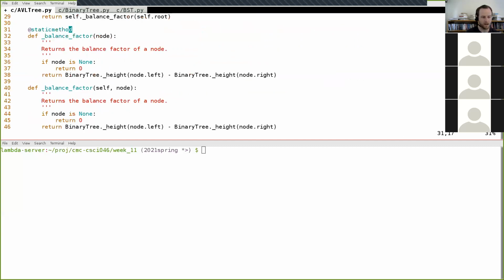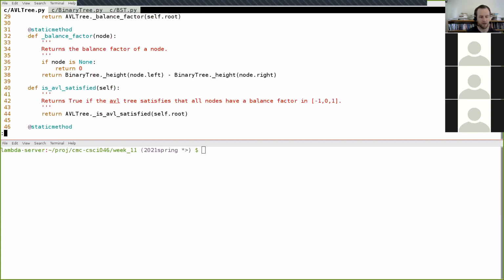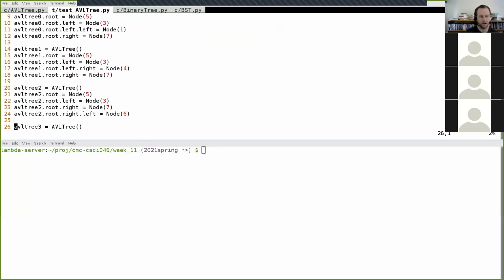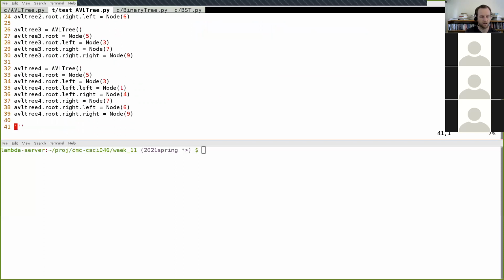In order to see exactly what that looks like, go ahead and undo all the changes I've made here. And I'm going to open up the test cases to find an example of a tree, and then we'll visualize that tree. So test/test_avltree.py. And so we have a couple of these AVL trees.